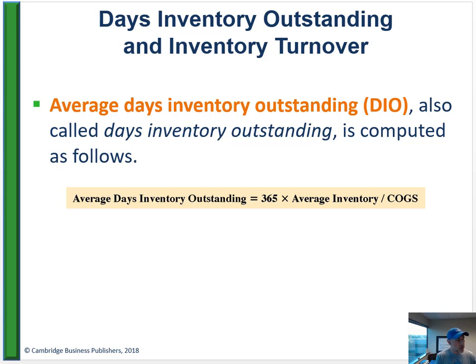Okay, days inventory outstanding and inventory turnover is a measure of efficiency as it applies to inventory. So the question here is, how efficiently is a management team managing their inventory balance? So we talked about this in an earlier module, and we took the time to navigate out to Morningstar and find where this is available to everyone.